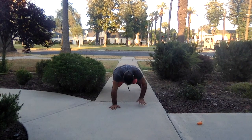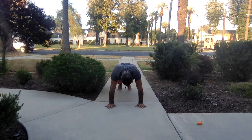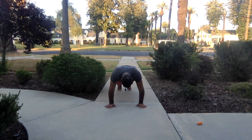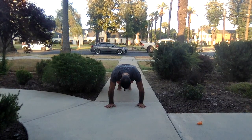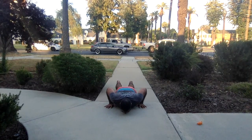Plank pose, both hands down. Clean it up, find your plank. On your inhale, shift forward, come high onto your toes, bend your arms, chaturanga. Straighten your arms again, plank. One more just like this, shift forward, bend your arms, lower all the way down to the ground.